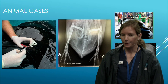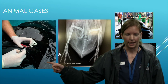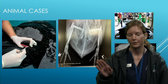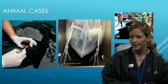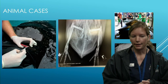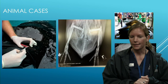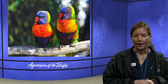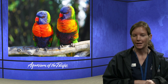The worst injuries I dealt with were probably from our sawfish — before she left, her rostrum movement would inadvertently cut our sharks. As for diseases, a few years ago our lorikeet flock was exposed to an opossum that got into the exhibit, giving them a protozoal disease called sarcocystis. About 60 birds were affected, and every single morning and night all had to be treated with a specific medication — quite an undertaking.